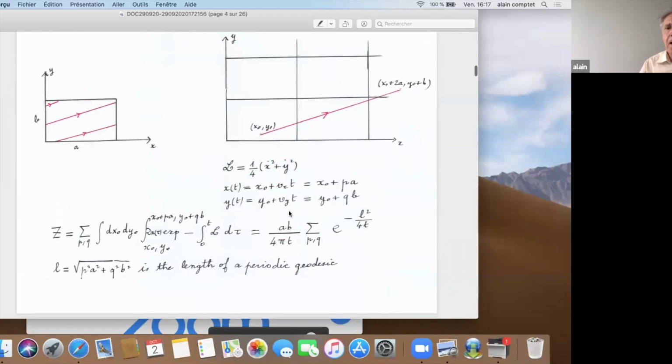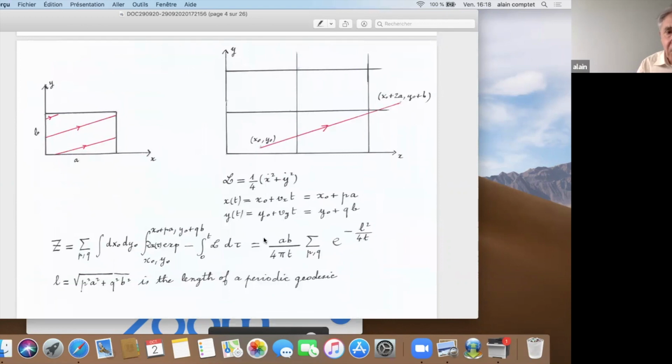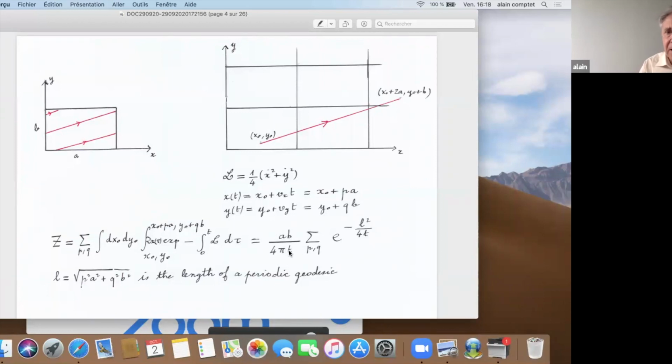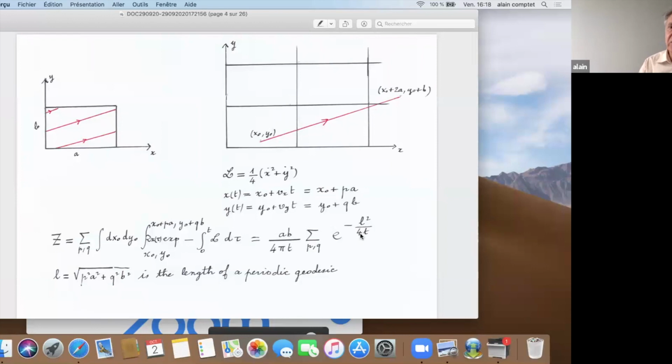And now you can look at the contribution of those trajectories in the path integral. So the path integral is the path integral of a free particle. The motion is free, but when you impose the periodicity conditions, this fixes the velocity Vx and Vy. And when you put all this in the partition function, which turns out to be exact because this is a free problem, so the saddle point approximation will be exact, then you get back your Poisson formula. So the partition function is indeed a sum over all periodic geodesics. And here, these periodic geodesics are indexed by p and q, which are related to a subgroup of the translation group, which acts on the Euclidean plane.